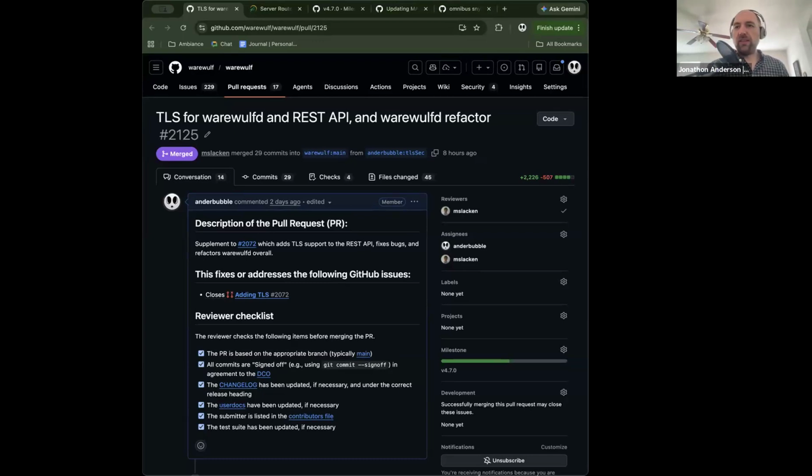And so this is at least initially primarily to protect access to the runtime overlays, which are expected to contain authentication credentials and other secret material that you don't want exposed. That was all going over plain HTTP before, so now we have an HTTPS server and ways to manage the certificates for that. And that was merged in last night.